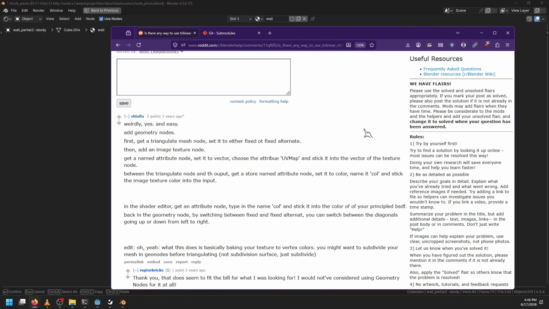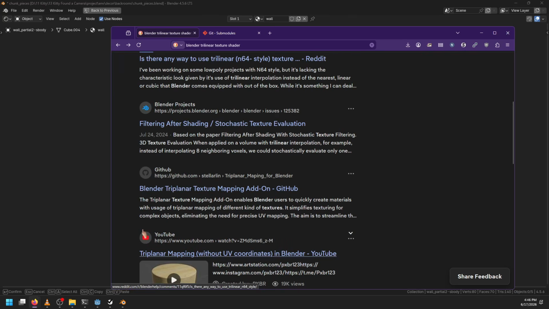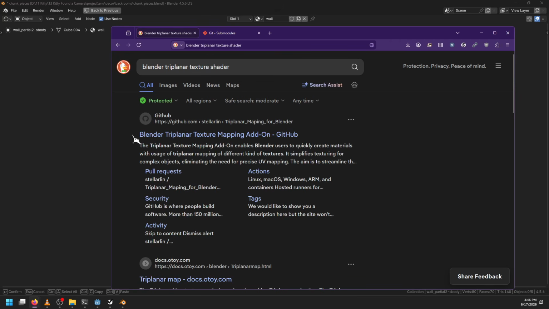UV map. Triangulate. Oh wait, no, triplanar. Okay, I was dumb.